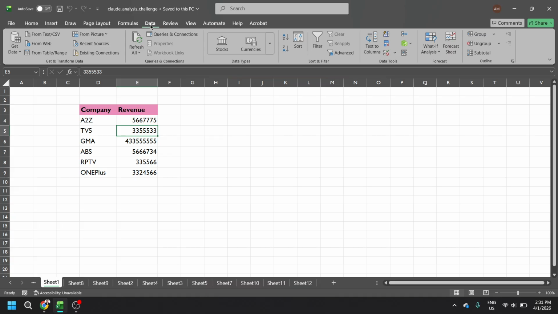Now, click the Sort Descending button, which shows an icon labeled Z to A. Even though it says Z to A, Excel uses this same button for numbers, and it means largest to smallest. The moment you click Z to A, Excel will reorder the rows so the highest revenue values move to the top, while every other column in those rows stays perfectly aligned. That way, names, dates, product IDs, and any other details remain attached to the correct revenue figures.